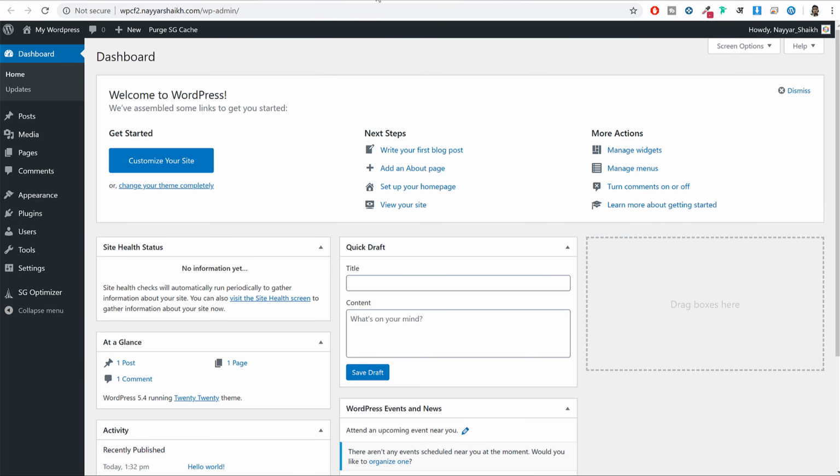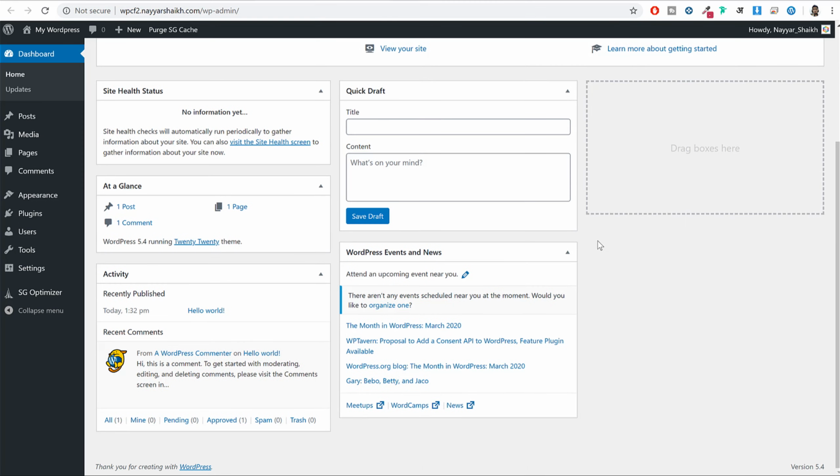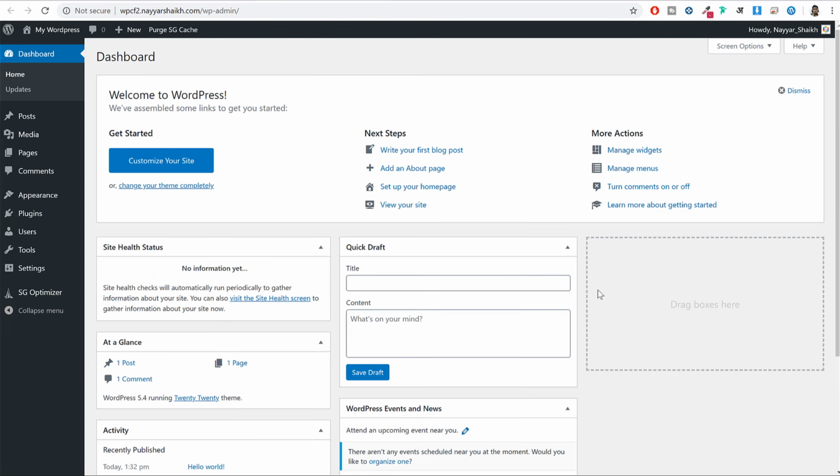Now let me explain what this thing is, what you see on your screen. This dashboard page is the most important page of your website, because this is the page from where you will be controlling your website. If you want to change the style of your website, install a new theme, or change the functionality of your website, managing everything, for example, creating pages, creating posts, managing comments, everything will be done from here. Basically, you will be controlling your entire website from this page.